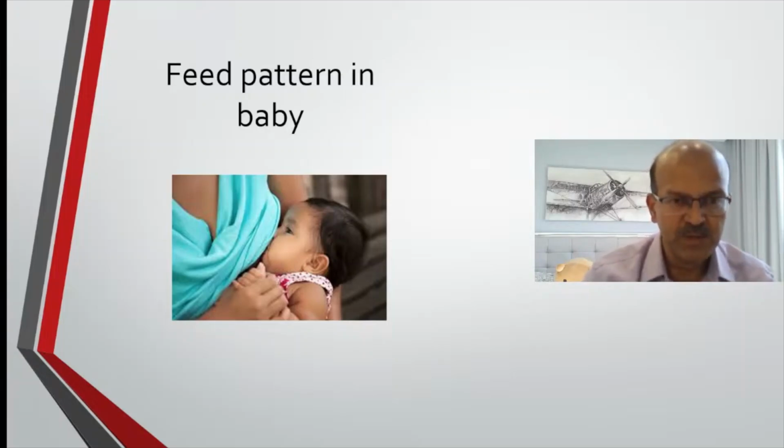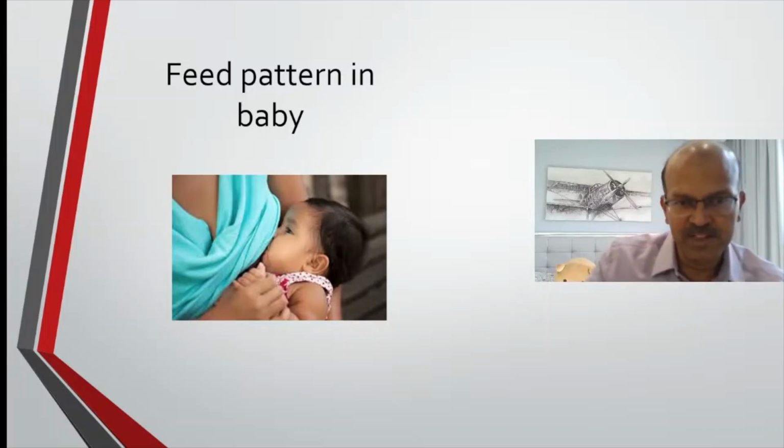The duration of each feed again varies, but if the baby starts vomiting after a feed, it may mean that there is overfeeding and you may need to titrate both the frequency of the feeds, allowing some spacing, and the duration of each feed. If you're feeding for 20-30 minutes after the first week, it may be longer than the baby needs. So you can start shortening it, and some expert babies feed by 5 to 10 minutes, the full feed can be taken.